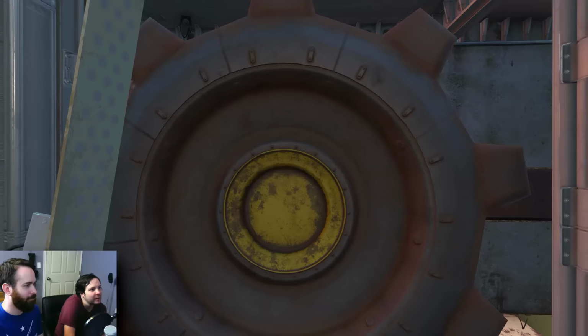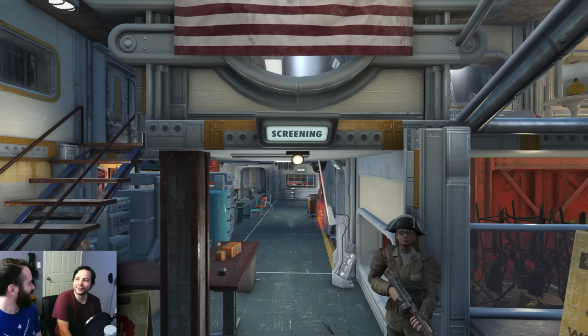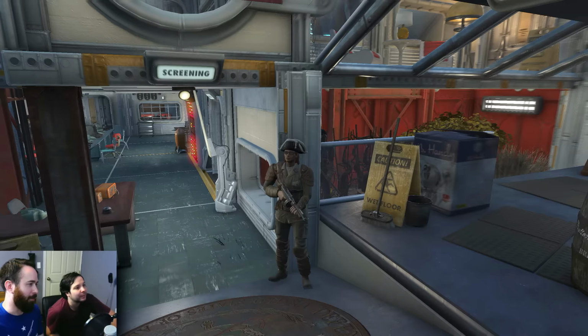Right in the door here, you have the screening location where you're checked for final radiation, and for your Minuteman ID. But of course, they know who General Dave is.